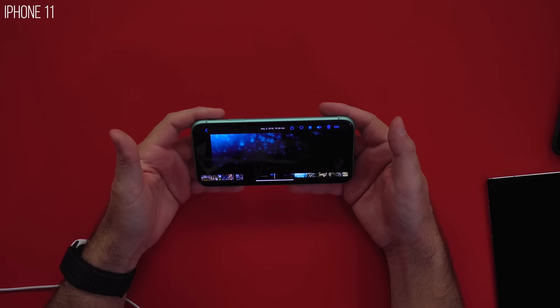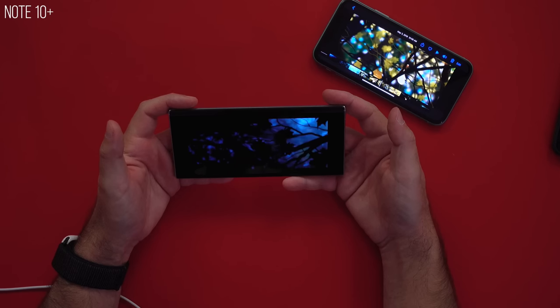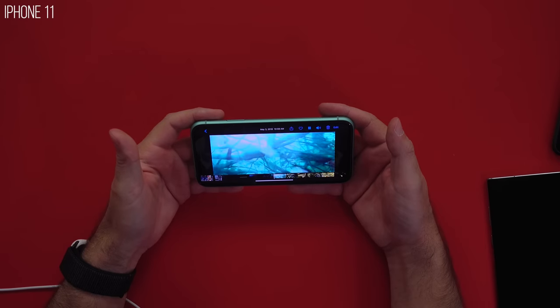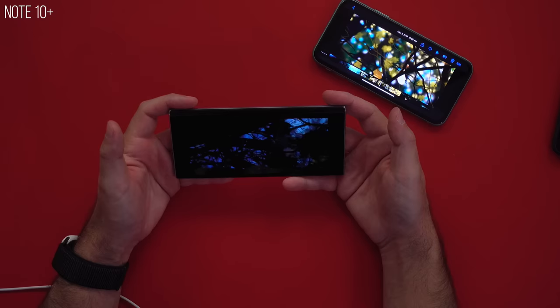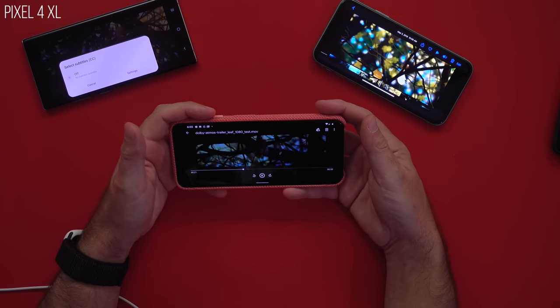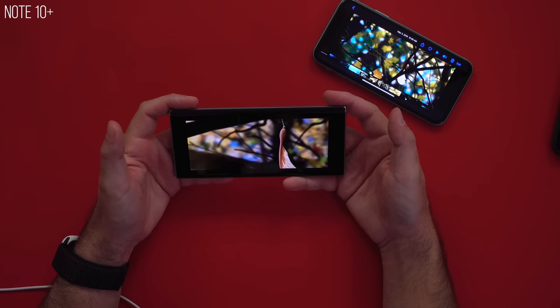Also Dolby Atmos — but before we go into the Dolby Atmos test, I'd like to remind you to put on headphones because it's going to be in binaural audio — you'll be hearing what I'm hearing holding the phone in my hand. I'm bringing Note 10 back into this comparison because it got an update and now it's a lot louder than my initial test. Even though it sounds more mono than Dolby, I have to say — way to bring those speakers back to life, Samsung. Good job.